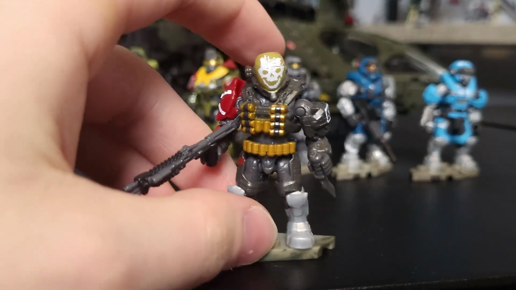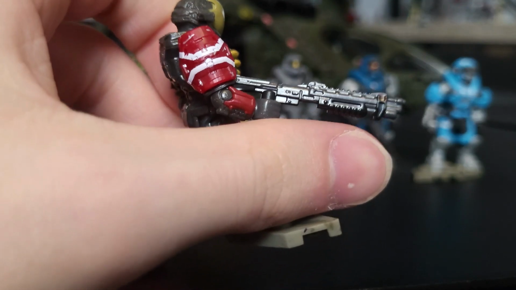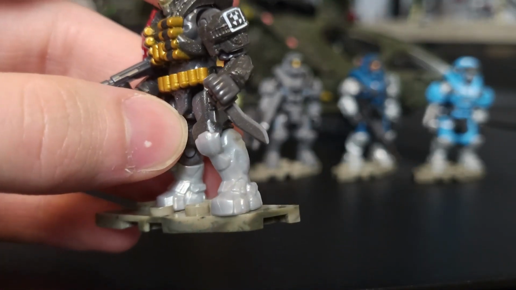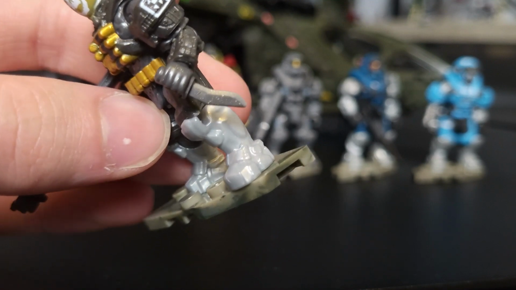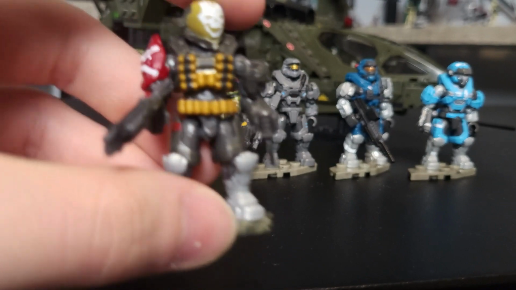And last but not least, we have Emil. Of course, he has a shotgun, which once again, it's just gray and black. He's also got a knife, which does have some gray paint painted along the edge right there, but otherwise it's all in the same color.